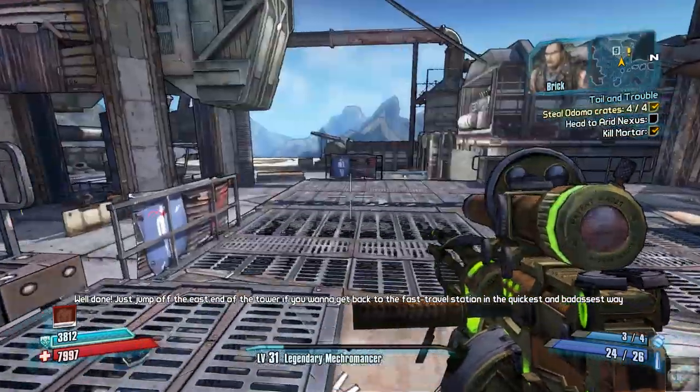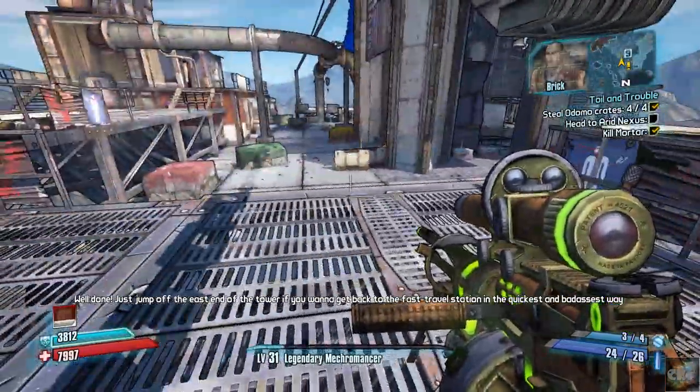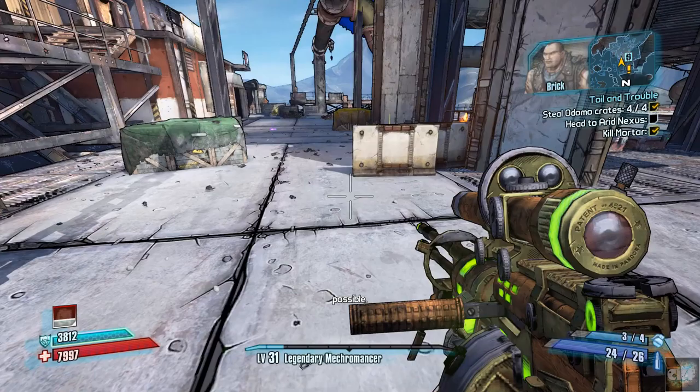Well done. Jump off the east end of the tower if you want to get back to the fast travel station in the quickest and badassest way possible.